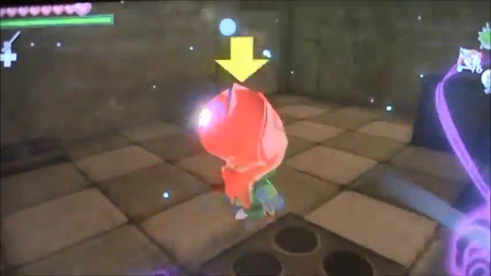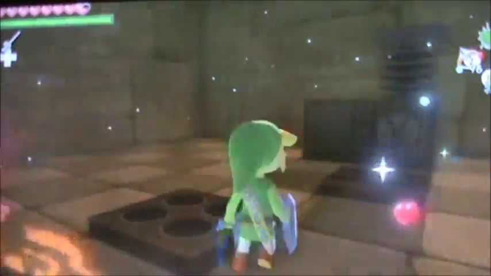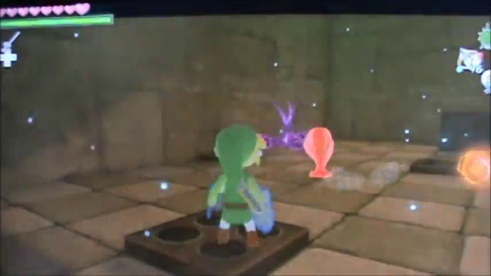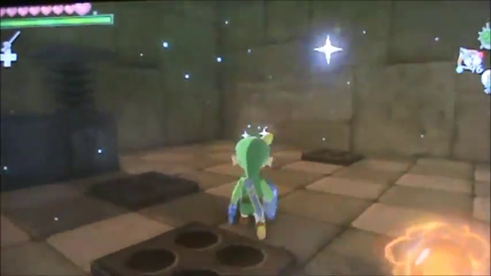Oh, that was awesome. I didn't even intend to. I was just trying to do a jump attack, but... Yeah, heart. Hello. And you, sir. Oh, I hit him when I wasn't even locked on. Link just turned around automatically. My gosh.